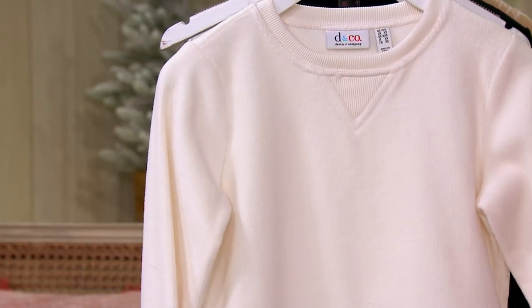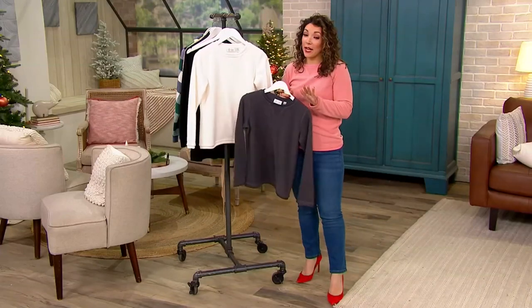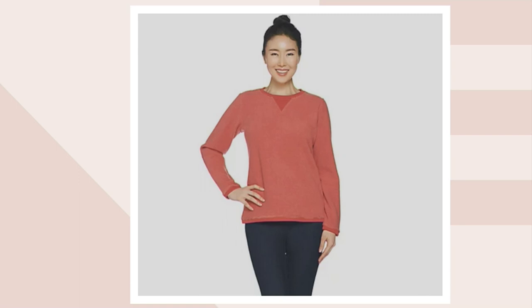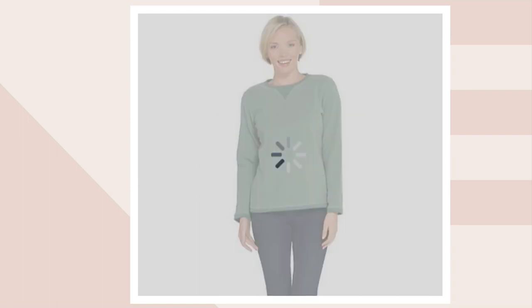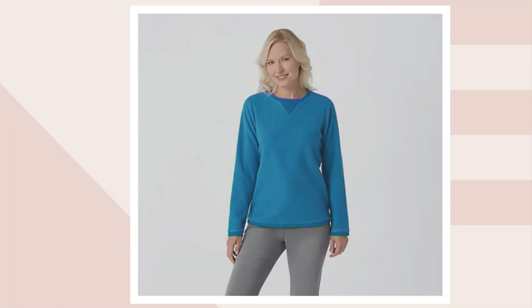Let me show you the other colors we have on QVC.com — there are some really pretty shades. I only have three here, but I'll show you the others available online. There's fall coral — Gary, how do you describe that? Fall coral is like a southwestern color, actually — more of a dusty coral, like a terracotta. Then meadow green, very pretty. There's that plum purple, nice and saturated. We also have the butterscotch, which really does look like butterscotch chips — perfect name. Navy, and we also have Tuscan teal. I love that it has that little vibrancy, like a pop of Mediterranean blue.